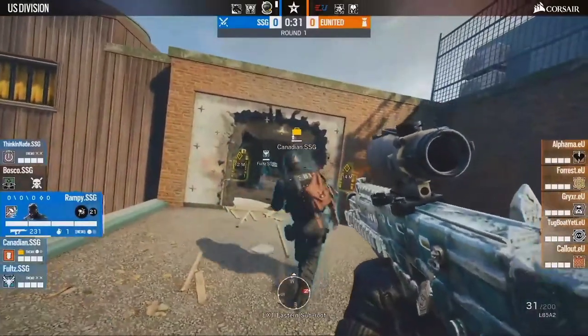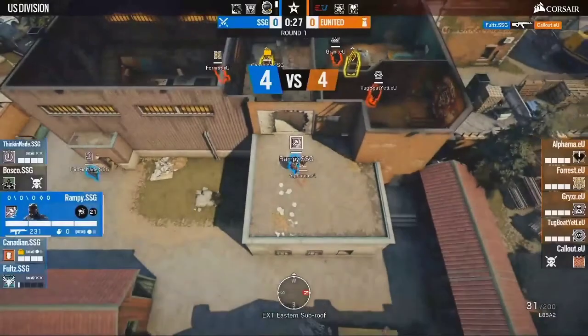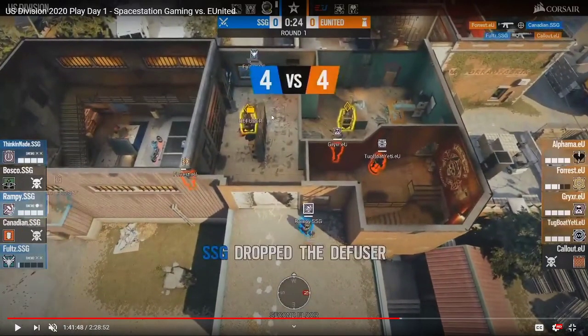We have to get him out of there. We can't push the site with him there. But what they do is they end up flooding the site, right? They flood the site. Canadian runs in to go for plant. He ends up getting killed by Forrest from the window here, but I'm pretty sure either Rampy or Fultz trade him. So the idea is when the push comes in, we've got a crossfire between Fultz and Rampy, and then Thinking Nate is coming in from the bottom of the garage as Jaeger is engaging the planter.